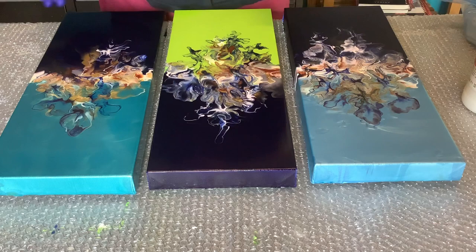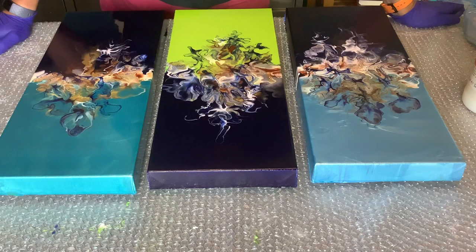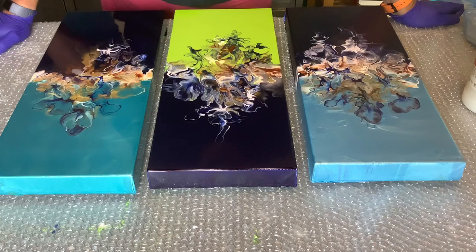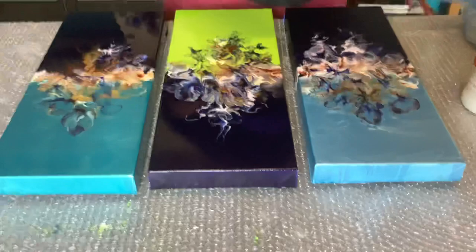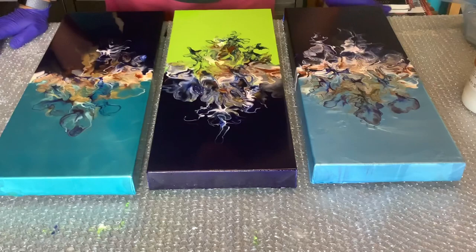I like high gloss. If I was brave enough I'd probably use resin, but I'm not confident enough to use it on a canvas given the weight and everything involved. I have thought about doing resin on plywood board canvases because they're sturdy enough to hold it. I've tried the matte and the satin versions - I've got them here - but I just didn't like the effect they gave on the painting.